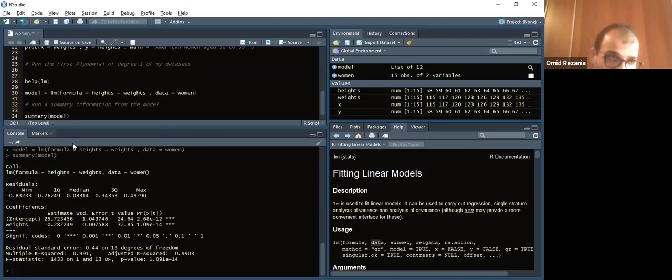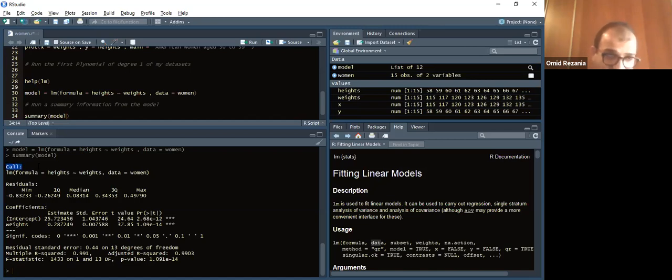Okay, now look at this. I created the object model, which describes the linear model which represents the height and weights of those American women in that data set. When I run the summary of the model, if you created apple here, you have to run the summary on apple. It means that whatever name you have there, you put the same name here. Okay, what's going to happen right now? We come here and go ahead with the call. It comes with the call.